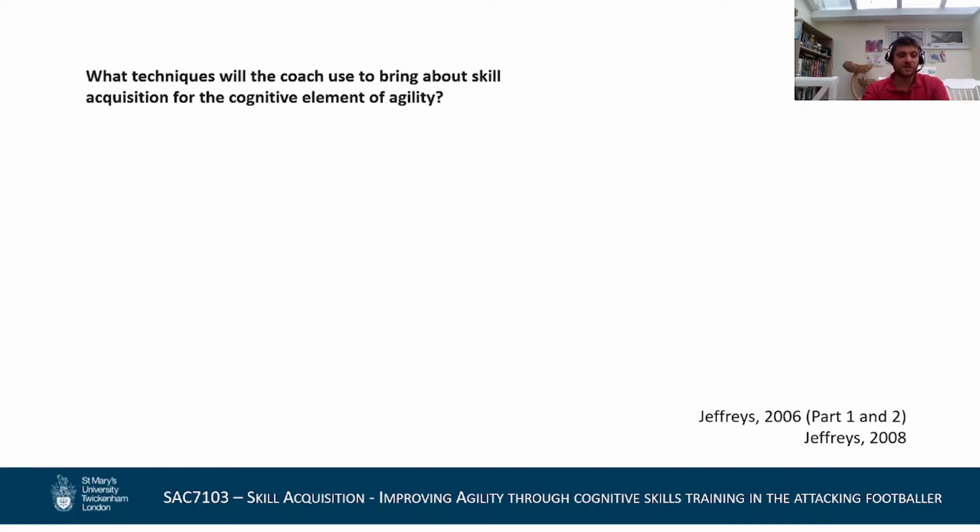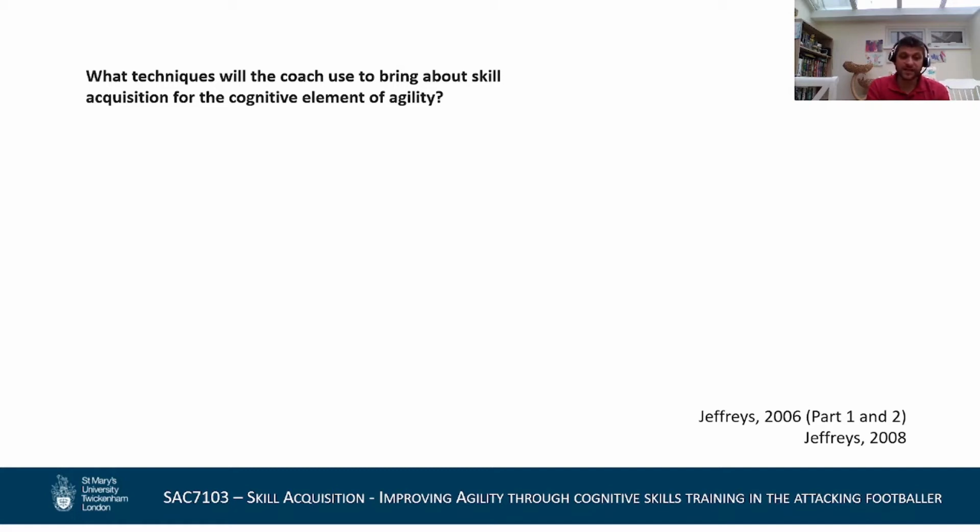So, as mentioned at the start of the presentation, I was unable to find training that is purely cognitive, that utilizes sport-specific stimuli, and studies highlight the need to utilize sport-specific stimuli if the cognitive element of agility is to be trained successfully. In fact, the training methods found to improve cognitive skills that could translate into improved agility are based on an integrated approach rather than cognitive training separate from the other elements of agility.